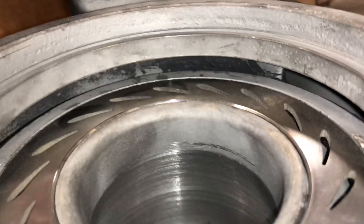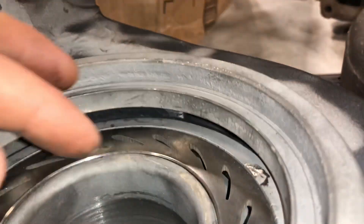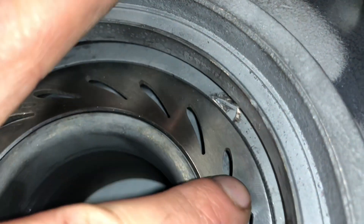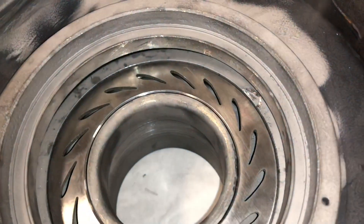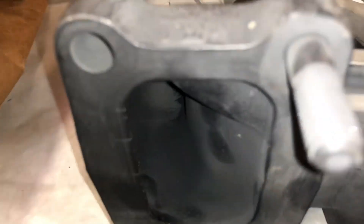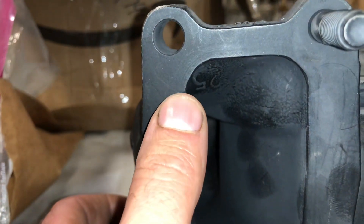On this one, you can see it's cracked on that divider right there. You can also see some cracks right here, but I'm not really that worried about these compared to some of the other ones. When you have cracks on the flange here, that's when the gasket will no longer seal.